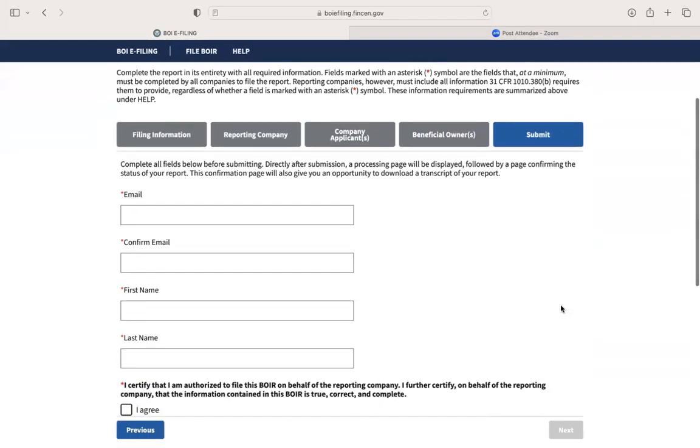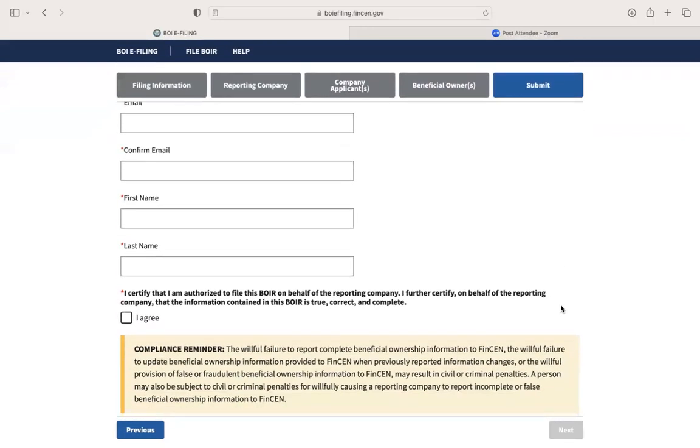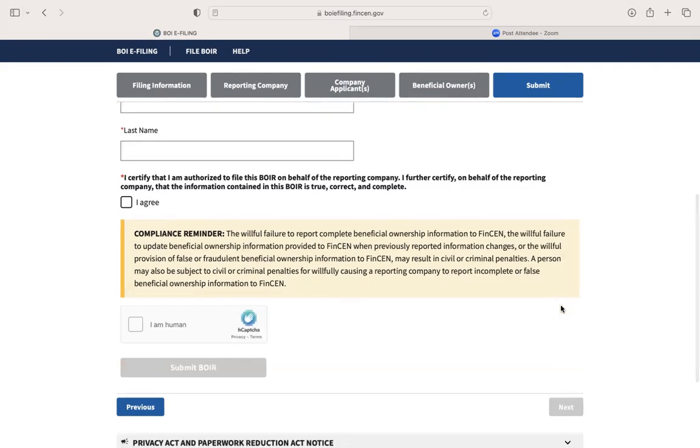Once we've done that, we're going to click next, and that takes us to the submission page where you can see you put in your email address, confirm it. That way you'll get a confirmation in your email. Your first and last name is the person completing this. And then again, very important, this box where you certify that you've been truthful and honest and not deliberately left out any information. If you are deliberately dishonest, fraudulent, or omit information, there are actually criminal penalties: up to 2 years in jail and a $10,000 fine for deliberately being shady on this form. So make sure you put in everything to the best of your ability, honestly. Again, if you have questions, please ask an attorney or your tax professional.